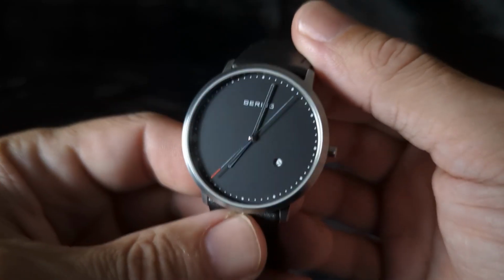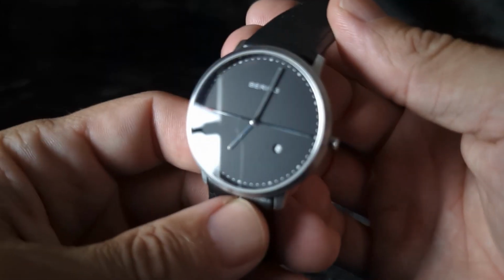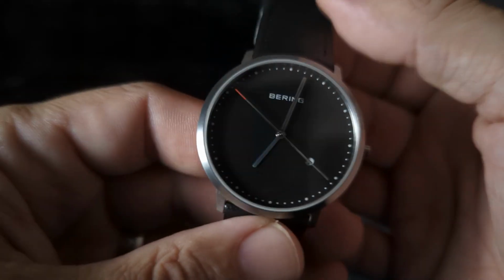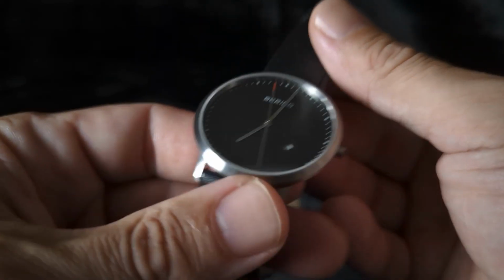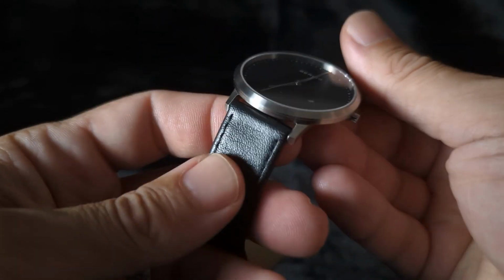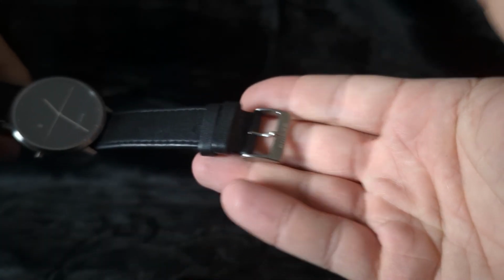So this is the watch that is responsible for it all. When I unboxed this to make sure that it arrived okay and everything, I absolutely loved it. It's kind of bauhausy minimalism, and I love that seconds hand. So this was an affordable piece, but its stats are really good, as you'll find out throughout this review. This is the original strap that it came on, and you can see that my son does wear it every now and then. Usually on date nights or job interviews.